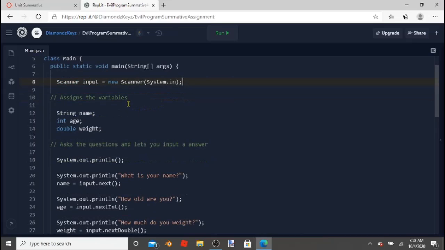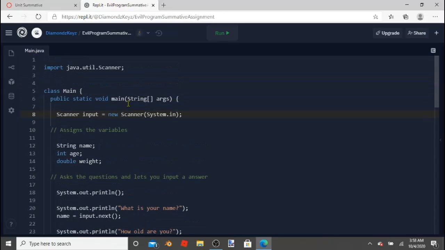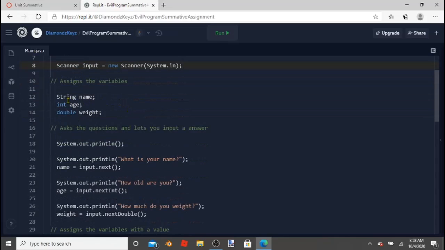Now we will move on to variables. We use 3 of the main variables: string for the name. We also assign the variable a name as well. Use the integer variable for the name age, and the double variable for weight. Now this all assigns the variable. Integers are whole numbers. Doubles are mostly decimal numbers. Strings are for words.